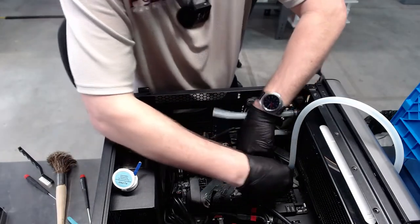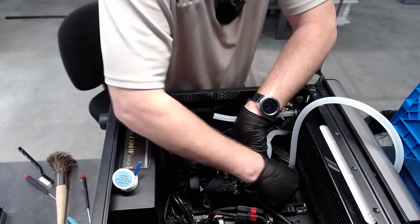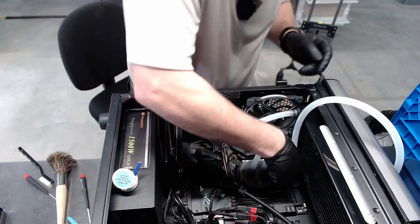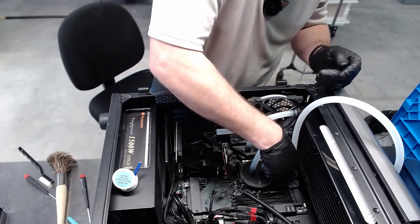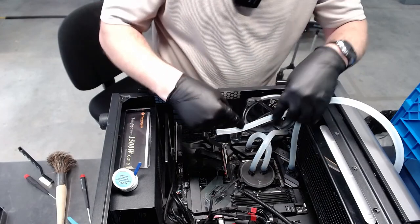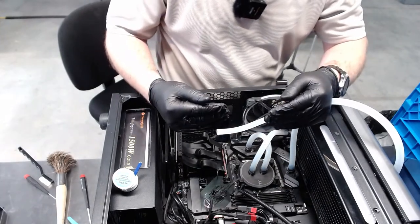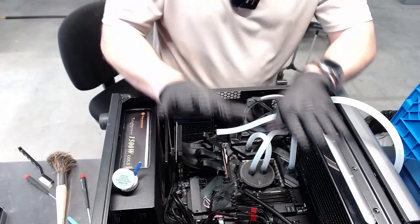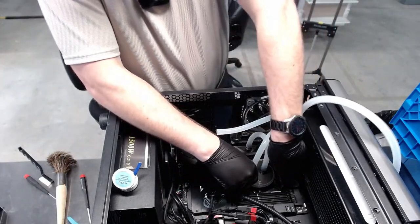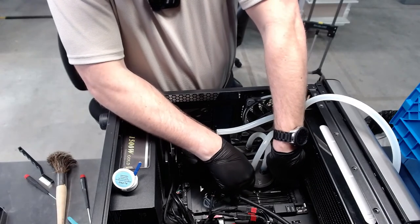All right, so now I've got them all threaded. Now I'm going to screw them down until I start feeling torque on the springs so that we do it nice and even. Because with this really liquid compound, if you screw it down from one side, you'll squish it all to the other side. So you want to squish it down nice and even, just like so.